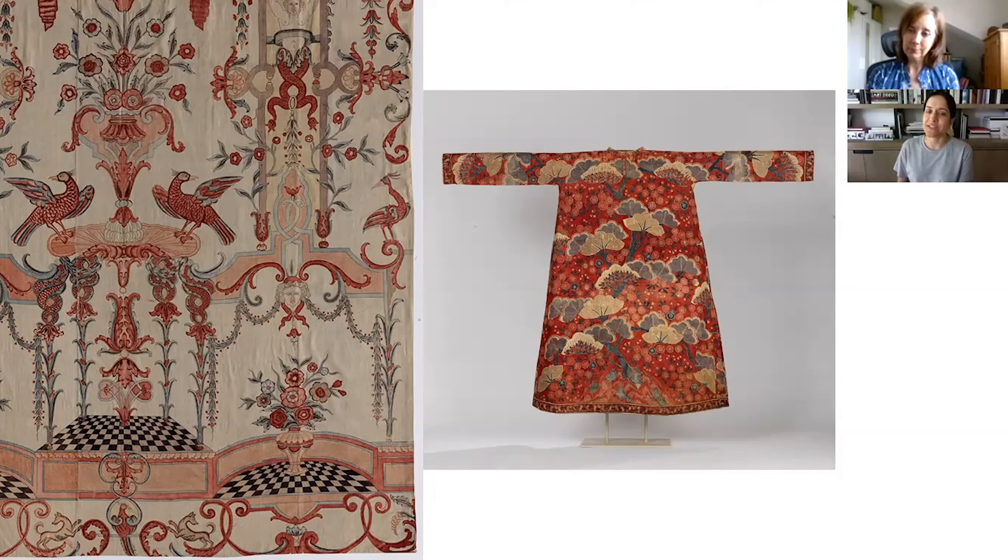That's so interesting, because my immediate thought was: this is such a timeless design, I would wear this now with trousers and heels — it's absolutely gorgeous. They were actually based on Japanese and Persian prototypes, so you see the fusion of fashion in the 18th century — it was global. That reminds me of the biggest impression the book made on me: the worldwide appeal and influence of chintz at the time, but also its continuing appeal and influence today in the world of fashion and interior design. I came away realizing that chintz is everywhere. Can you give us some examples of how chintz was adapted for different countries and regions?